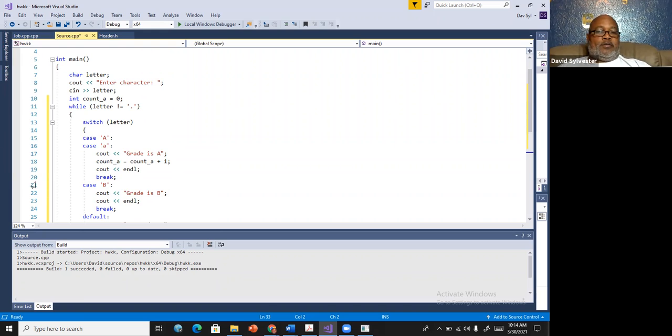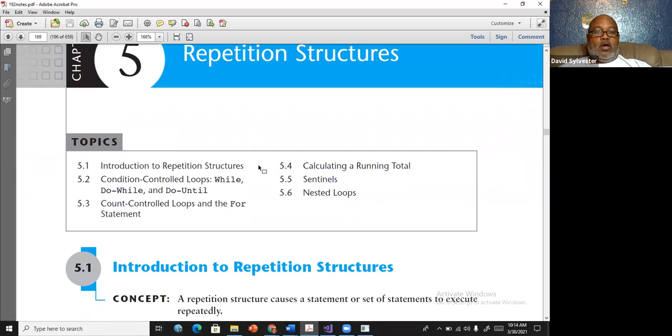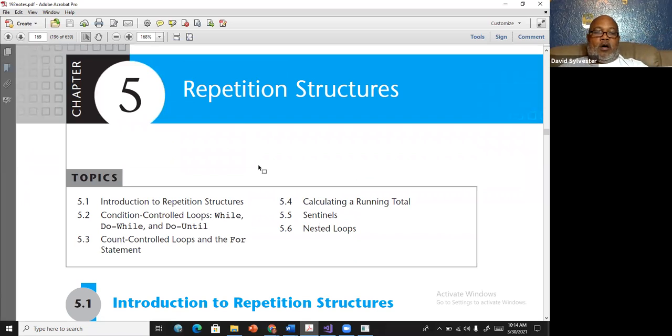So now, let me go back to the notes. All right. So now we're going to talk about the repetition structure, that's the loops. What that means is we write code where we can branch off.